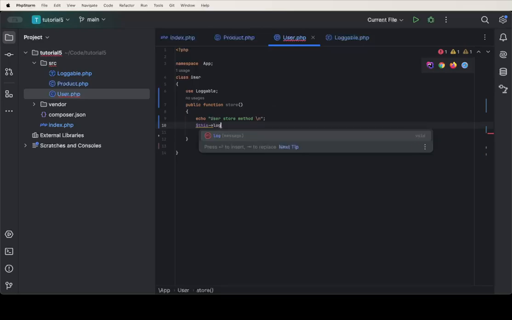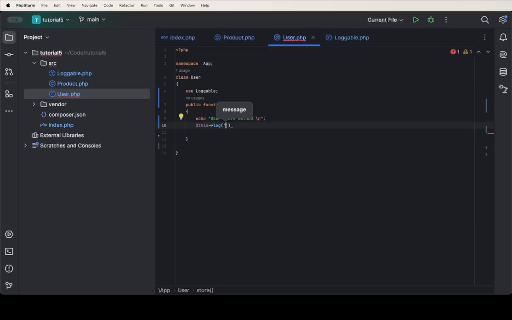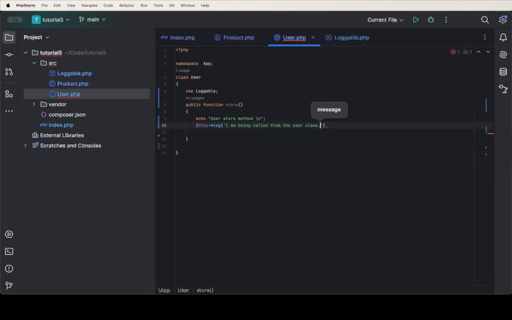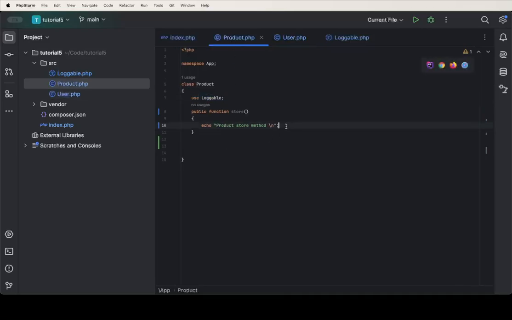So this log, and we will pass our message from here: I'm being called from the user class. And in the same way we can call that in our product store method: I'm being called from the product class.